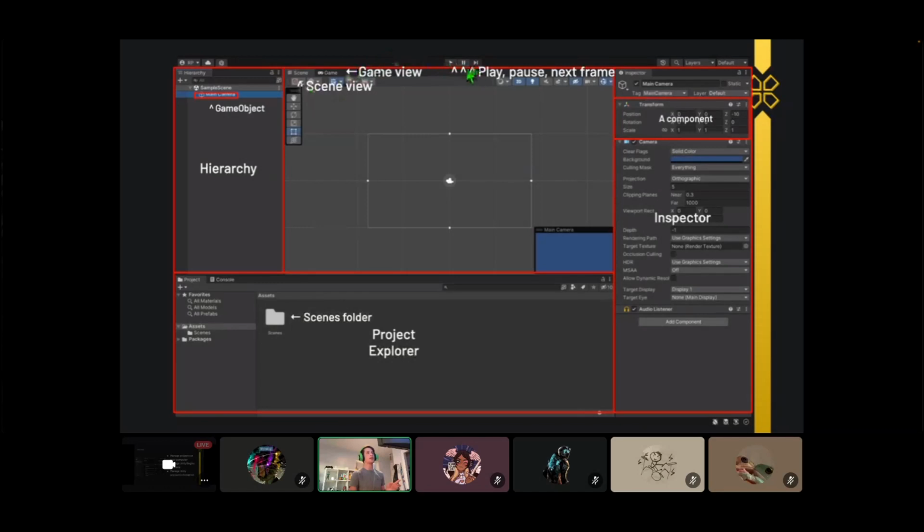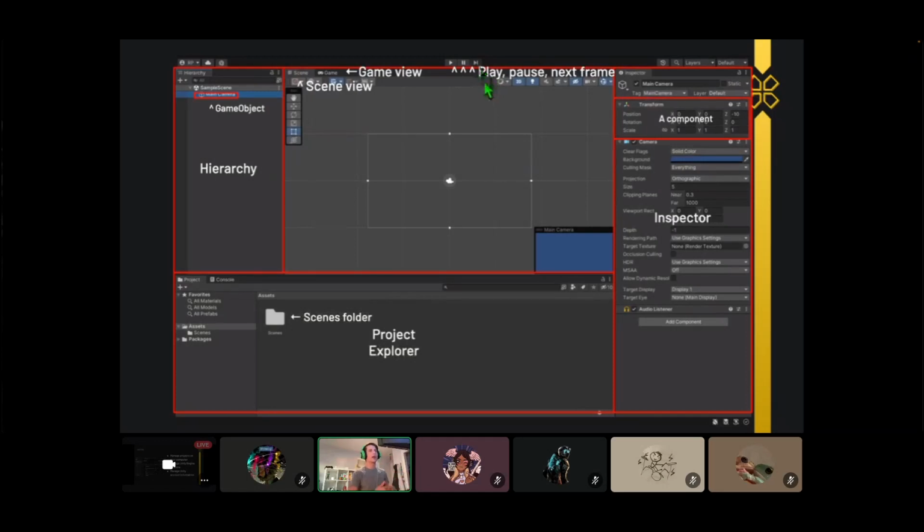And at the top, you can see three little buttons. There's the play button, the pause button, and the next frame button. If you press play, the game is going to run, obviously. Then you can press pause to stop the game when running. And you can click this button that is for next frame, the one which has the little arrow, and that makes you go frame by frame.